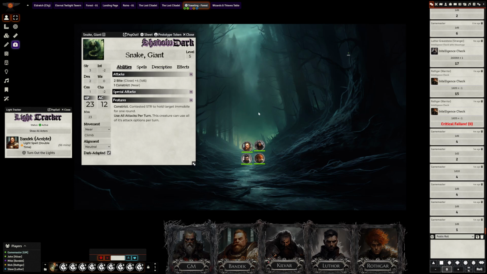Now, I'm wondering how I want to do perception tests. I feel like if I let everyone roll, somebody's going to get it, but that's typically the way it would be. I'll let everyone. It's going to be very hard to pull off. But everyone, if you can give me a wisdom check to try to spot something.